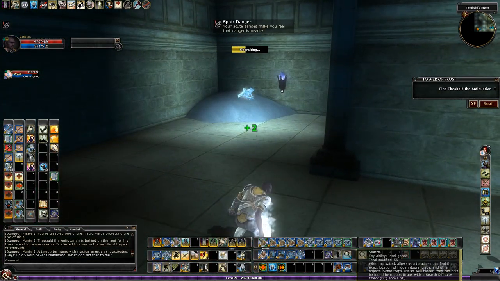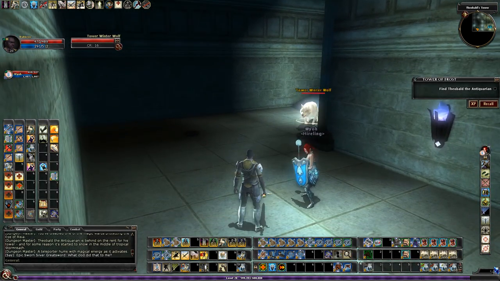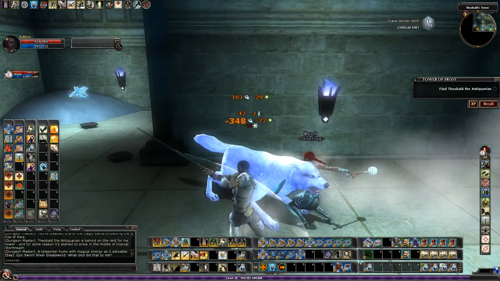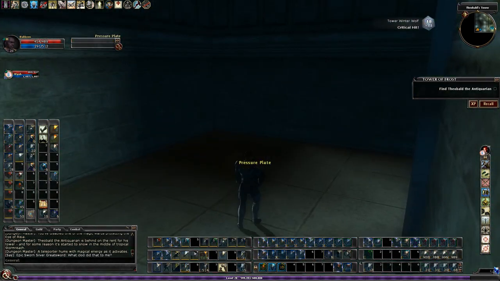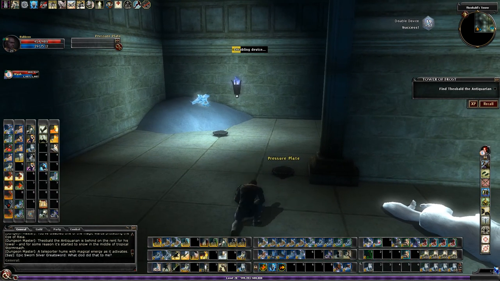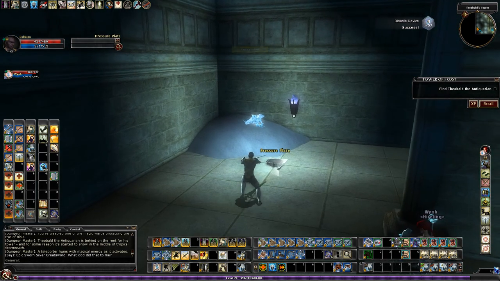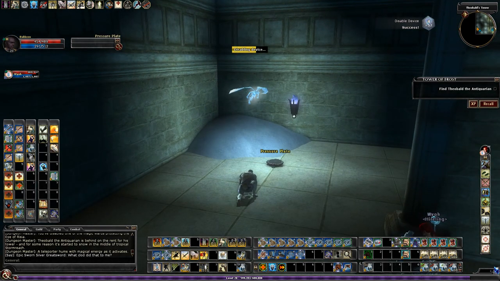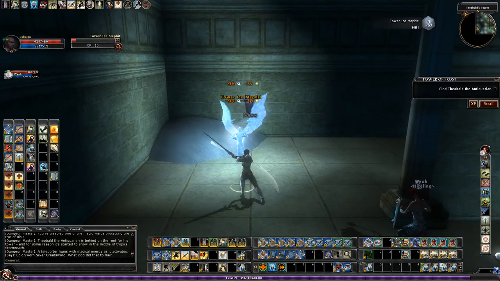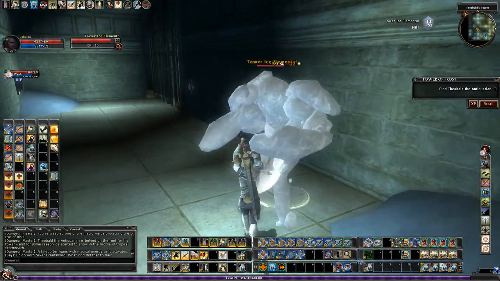Traps. Yeah, these are kind of funny. You could actually jump over them. You would think, oh, if I jump over them, it's not going to actually activate the trap. But even jumping over it will activate the trap. So you probably could jump over without much problem.